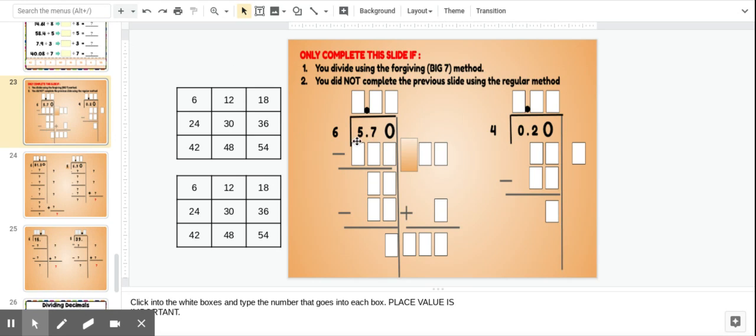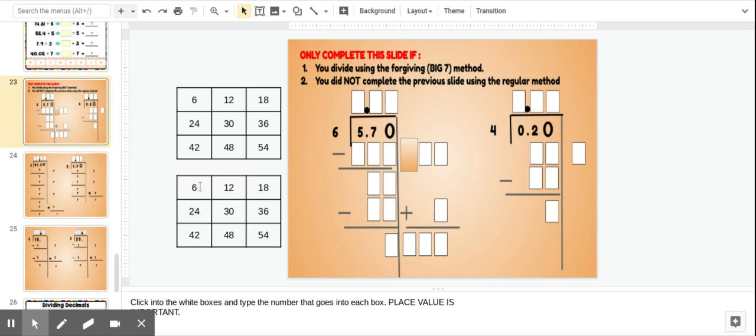So in the Big Seven method or the forgiving method, you're not trying to do individual numbers. You're trying to look at the number as a whole and just take it down little by little the best you can. So your tic-tac-toes are the best tool that you can use. And let me show you why. So this top tic-tac-toe is everything times a 1. So this is times 1, times 2, times 3, times 4, and so on, all the way to times 9.